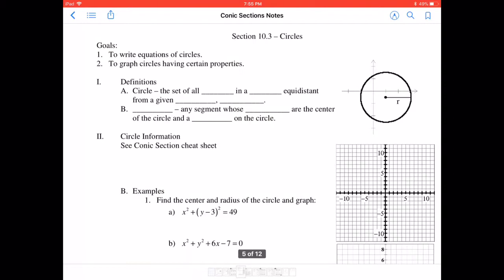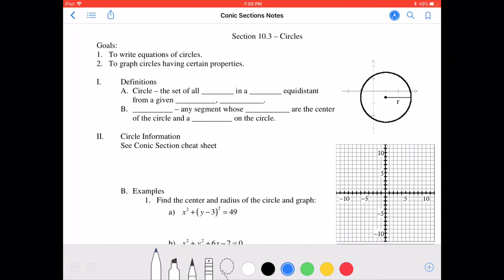So we all know what a circle is, but I'm not too sure if you are familiar with the equation or all the vocab that's associated with it. So that's why we're going to be working in our packet today, and we're going to be filling in the blanks just like what we did in class with parabolas on Wednesday.